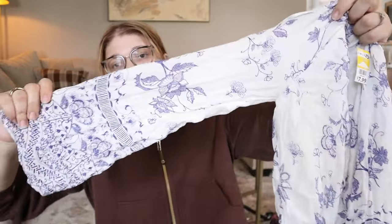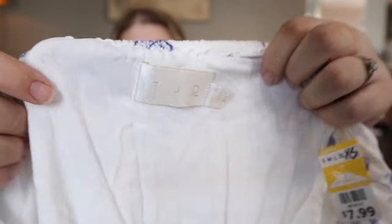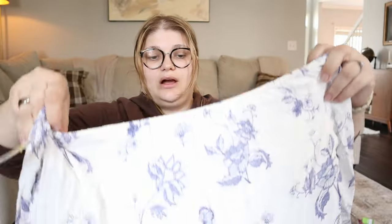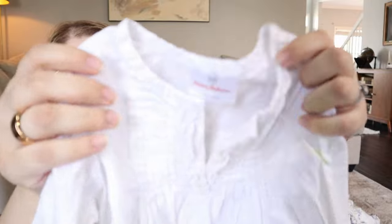This piece wasn't the color of the day — it was just on the rack normally. The tag reminded me of the NBD tag, which is a Revolve brand, so I looked it up. It's this beautiful little blue and white romper by The Jet Set Diaries, a Revolve brand. It's a size extra small, meant to be worn off the shoulder. With spring and summer coming, the comps were at least $50 so I decided to pick it up.